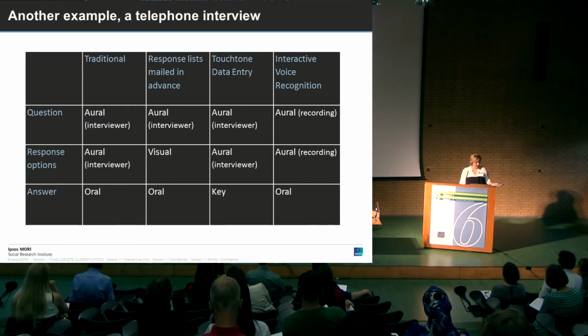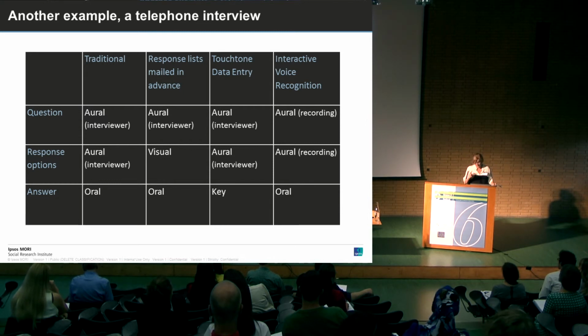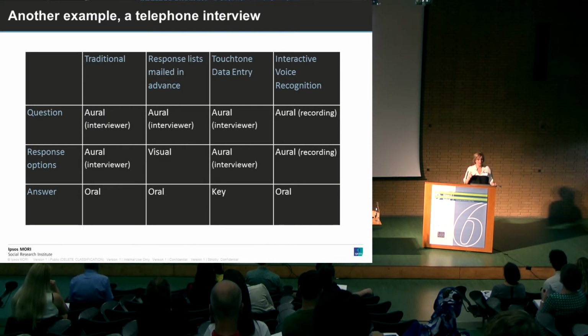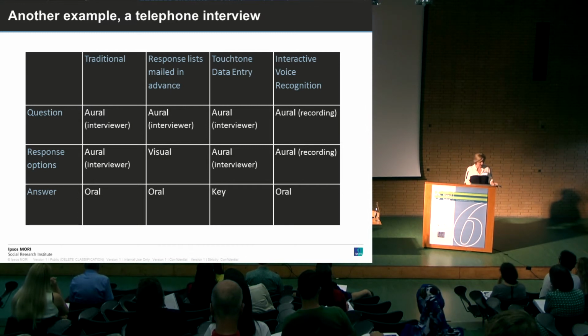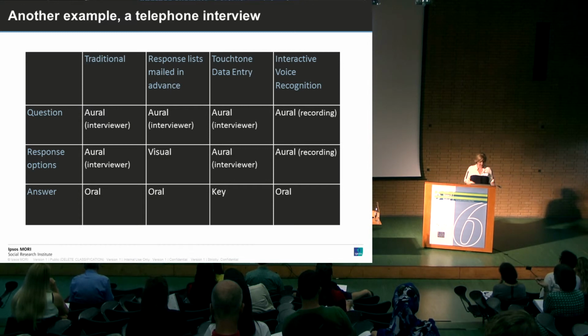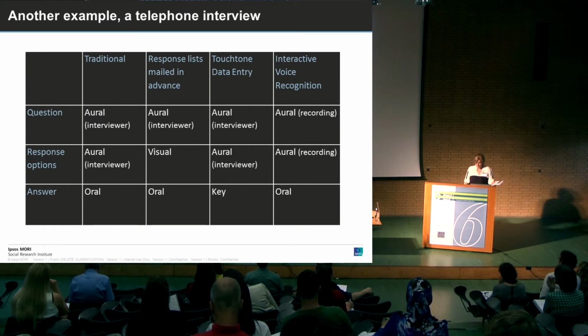Although I have no experience of doing this myself, it is possible to reduce the impact of an interviewer in a telephone survey by using touch-tone data entry and interactive voice recognition. This is more likely to be used in market research than in social research. With touch-tone data entry, questions and answers are still delivered orally by the interviewer, but the respondent can then select a response option by pressing an appropriate key. With interactive voice recognition, the interviewer can be removed altogether from the process. Recordings of the questions and response options can be used, and the verbal answer of the respondent is recorded.